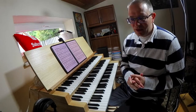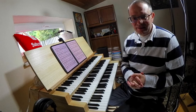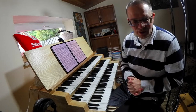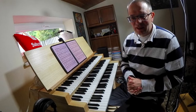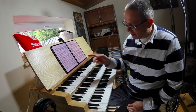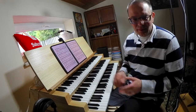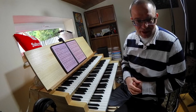tutorial too, because it's actually my last chance to teach you, because in a couple of days Osha and I will be going to play a concert in Warsaw in Poland on the oldest organ in Warsaw from 1909 at the Evangelical Reformed Church, and I will be playing this particular canon there. And after that, I will play back at home the rest of the collection, but not this particular canon.